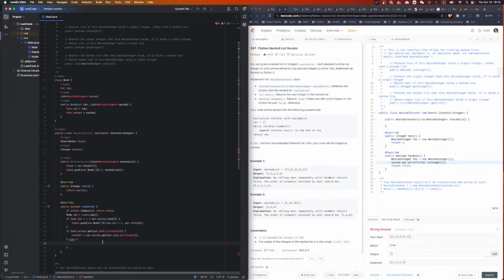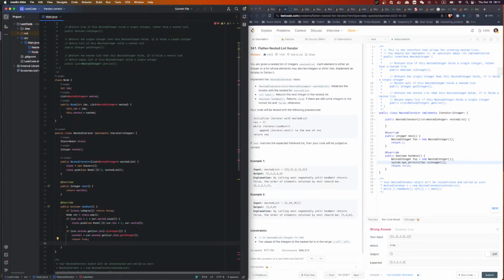Otherwise, we have to, so we get the next val, so that should return true. All right, otherwise, we shall push it in.